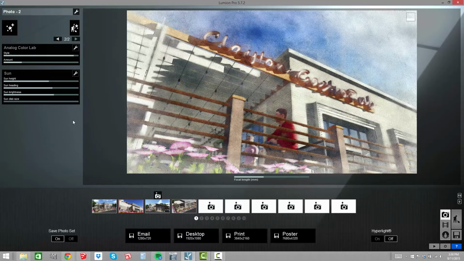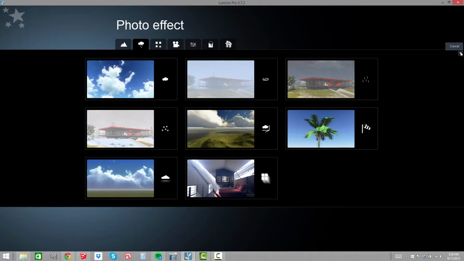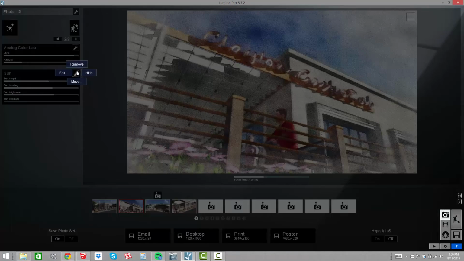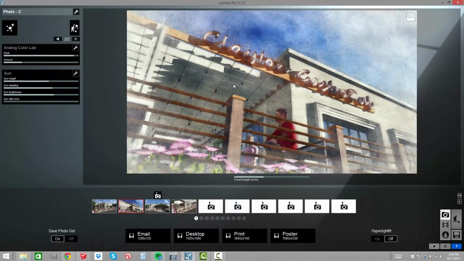Use some of our effect stacks, and then also use some of the effects up here. You click on the stars, and you can kind of work through and add things. You really can't hurt anything. You just throw a new effect on, play with the sliders, and see what happens. And then if you don't like it, you click on the wrench and click Remove. If you're not sure, you can hide it. If you hide it, it'll just kind of go away briefly. Then you can unhide it to bring it back. So that's how you play with effects and save your effect stacks and all that. So like I say, the best way to learn is to just get in there, dig around, and experiment and see what you come up with.